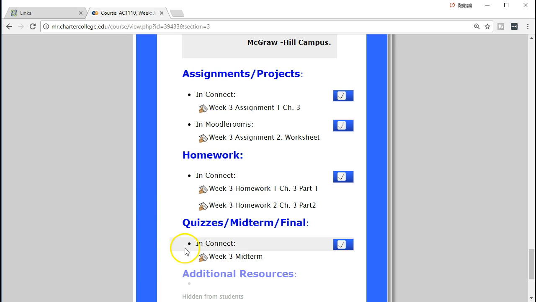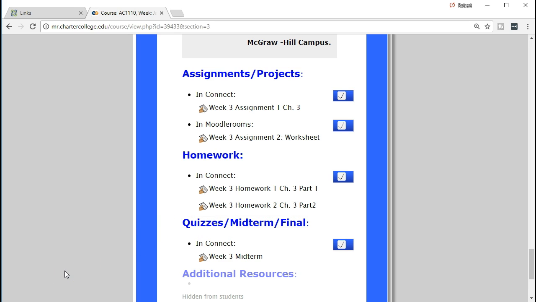Then we have the quiz down here, which is the midterm, huge piece of the grade. Make sure to take the quiz, do not miss the midterm. We cannot generally make up late work on tests and quizzes unless there's an unusual circumstance, in which case we take that on a case-by-case basis. Therefore, if you run into a time constraint, take the midterm by the close of the course and then go back and pick up any homework and assignments if you can at a later time, knowing that any late work will lose points in accordance with Charter College policy.